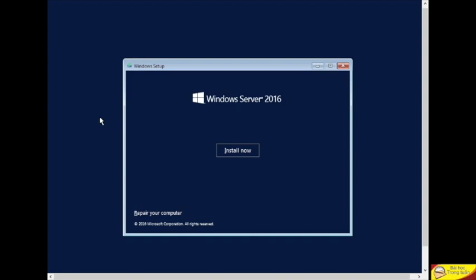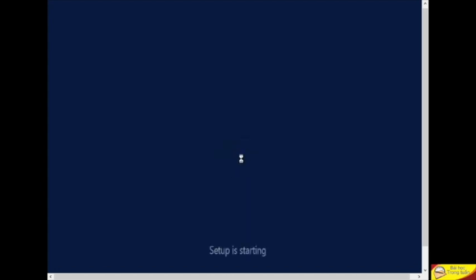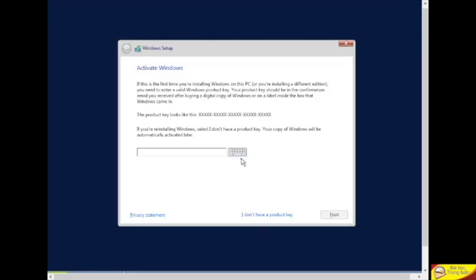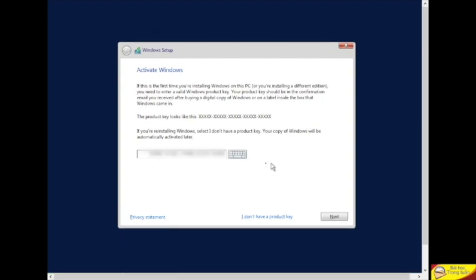Now, I have my ITF Core 01 server created, and I've mounted my Windows Server 2016 ISO. So now what we're going to do is go ahead and continue on with this installation. So I'm going to click Install Now. And for those of you following along in the lab environment, I've connected it to the same network as my ITF-DC01 server and the whole environment. Okay, so on this screen, I've entered my license key, and I'm just going to click Next.